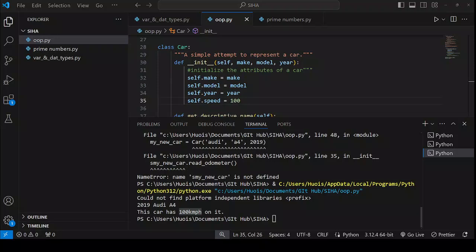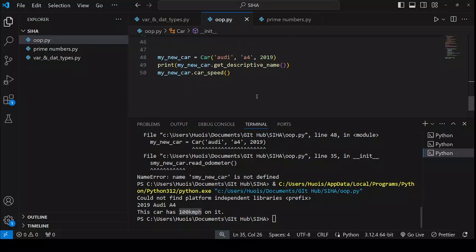What if we are creating cars of different classes, let's say class A, class B, class C, and we say that generally all cars of class B should have a speed of 100. So if we wanted to create a car of a lower class, that car would have a lower speed, which means we are going to modify that default value. Remember we're dealing with my new car here.